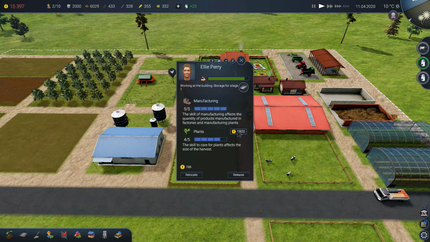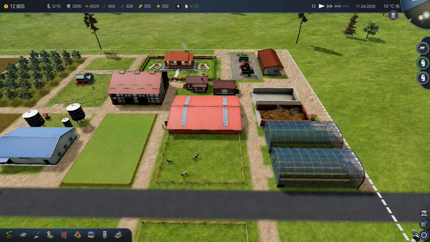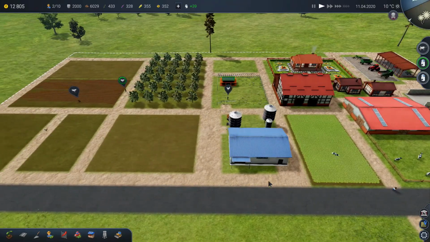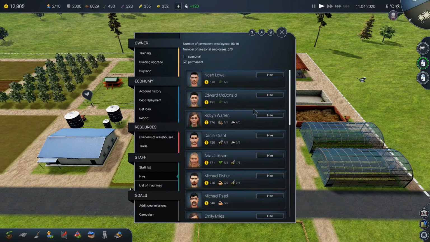Perfect. And we're going to boost her up on both of these points so that she makes more. I think she'll make... I don't know if that works for plants. Anyway, her production is up full, and we can always pull her off that and get her to do one of these jobs. She's a handy lass to have. See if there's any hard-working peeps arrived.